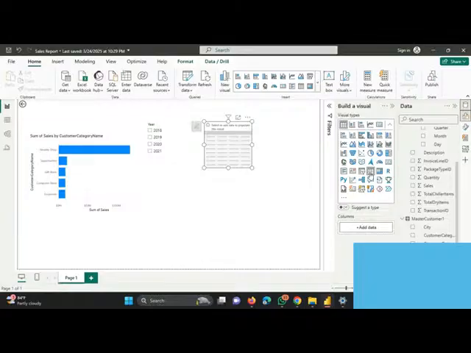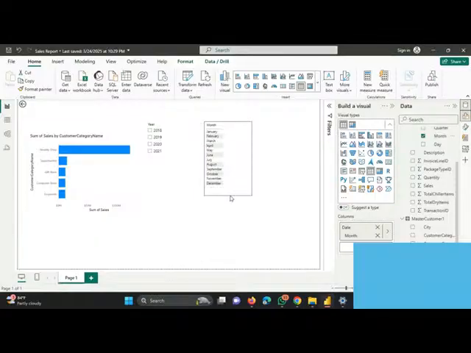I want to see the year-over-year percentage change for sales to date, and then I want to see the year-to-year sales. So what I will do first, I'll click on my month because it's for each month I want to see. Let me enlarge this. Click on month, then I'll click on sales. What this means is these are the sales for January, February, March, April, May, June, and this is for the whole 4 years.